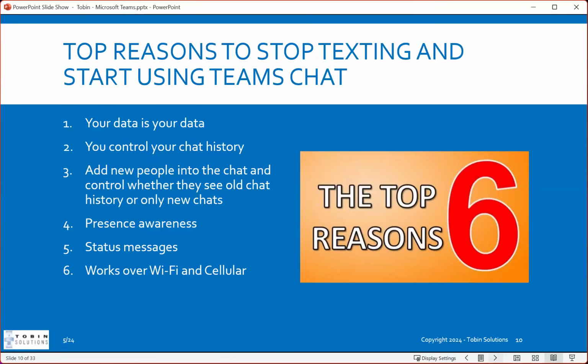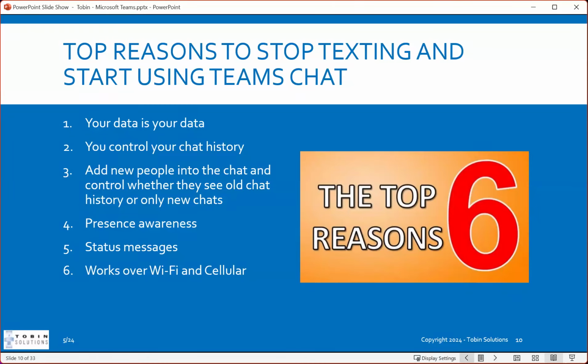You also get presence awareness. You get this if you're strictly using one platform like iMessage. You can tell whether people are online or not sometimes, if they allow that. With Teams, you can also include that. Presence awareness means you can see whether they're listed as green, meaning they're online, next to the person's name.